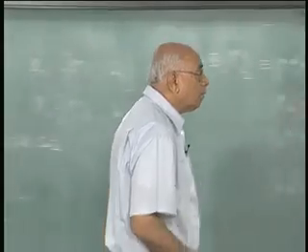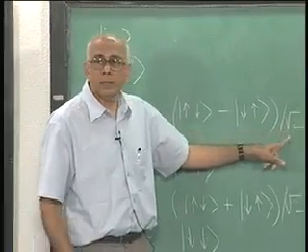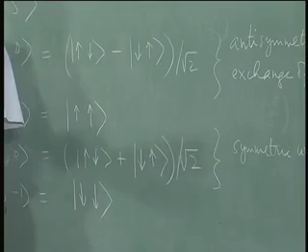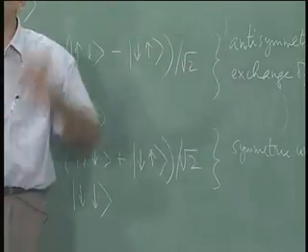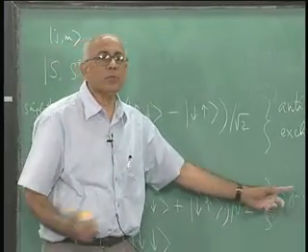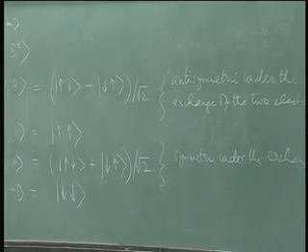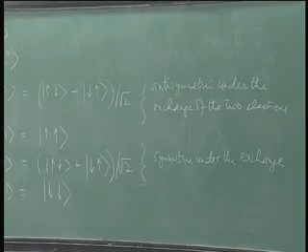If these fellows are moving about, then in the position representation there is a psi of r1 r2 and t, a wave function, and the product of that with the spin wave function is a total wave function, and that must be antisymmetric. So this immediately says that when the two electrons are in the singlet state, the spatial part of the wave function must be symmetric under the exchange, so that this antisymmetry gives you an overall minus sign, and in the triplet state the spatial part must be antisymmetric and the spin part is symmetric. This plays a fundamental role in all of physics. This idea that when you have these two electrons, the Pauli exclusion principle is implemented in this fashion.